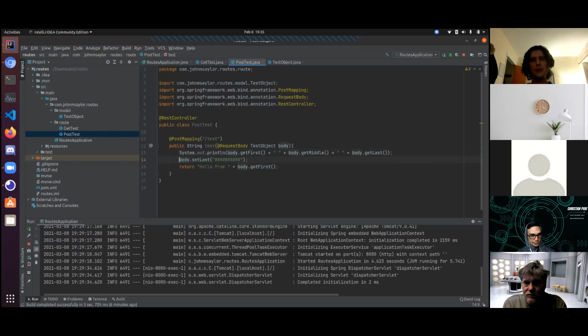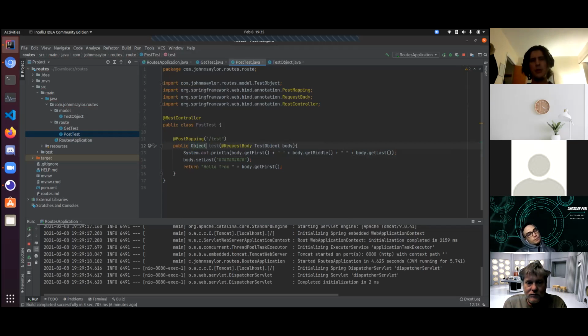Instead of returning a string, we're going to return an object now. Object is kind of like the catch-all for everything, I've noticed. So if you're ever in doubt, maybe just put object. And we'll return what we were given, except now we set the last to this anonymous last name.